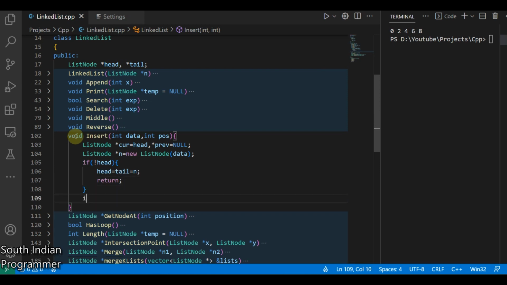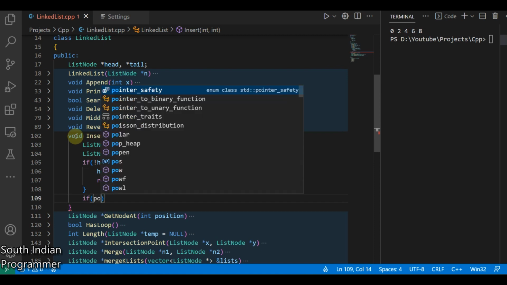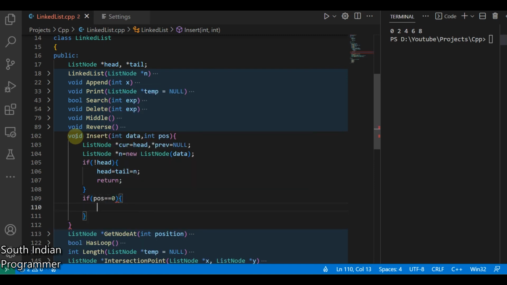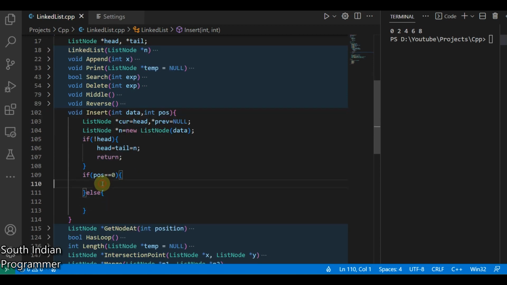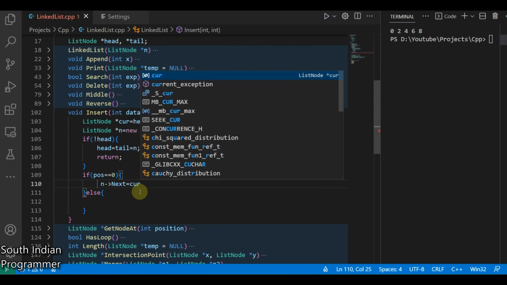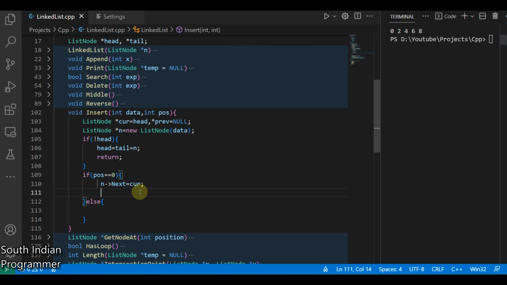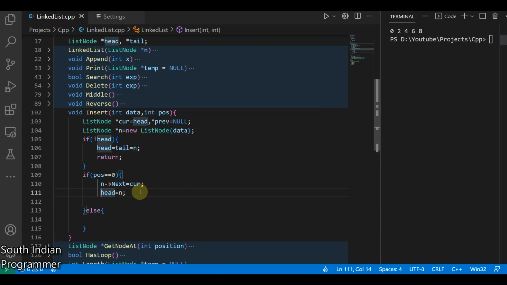Now if my position is 0, which means I'm inserting at the beginning, what is it, and if it is in the middle or end, what is it. When the position equals 0, n's next equals my current, and head will become my n.